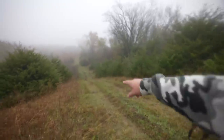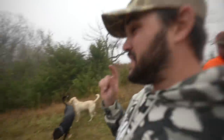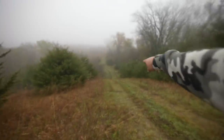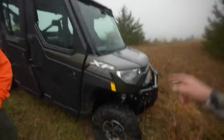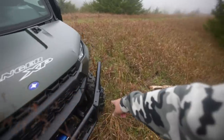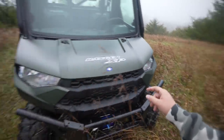What happened was we climbed this hill. So my house is over there. We climbed it. There's sticks that stick up through there that we've taken the mini truck, both mules, four-wheelers, pickup trucks. We've taken everything over that, no problem. We crossed it, popped this tire. I was like, all right, let's limp it back. As I was turning it around, the other one went completely flat. I'm not sure if that one has a hole or not, or if it just lost air because that one had a bunch of pressure on it. But either way, we're stranded right now.